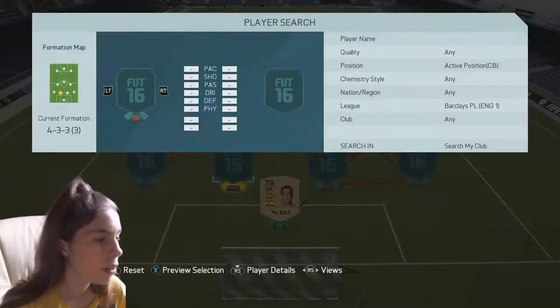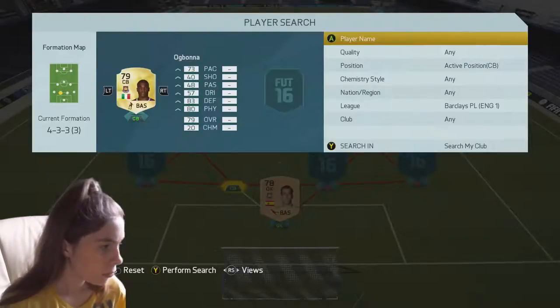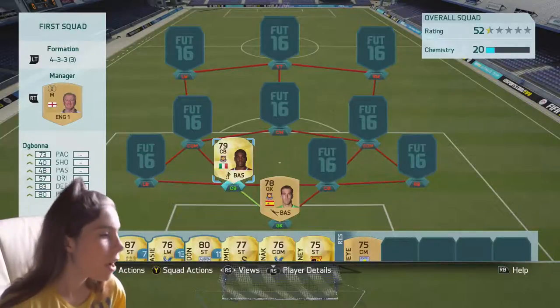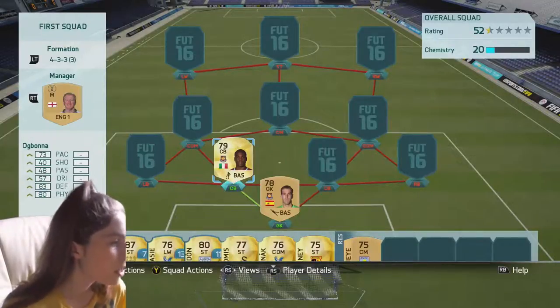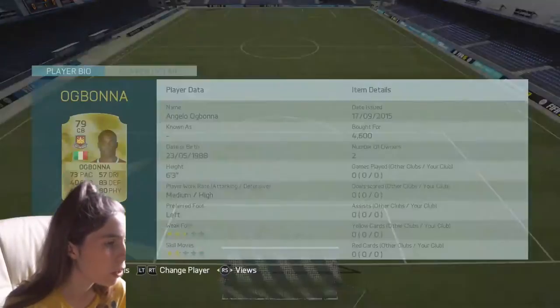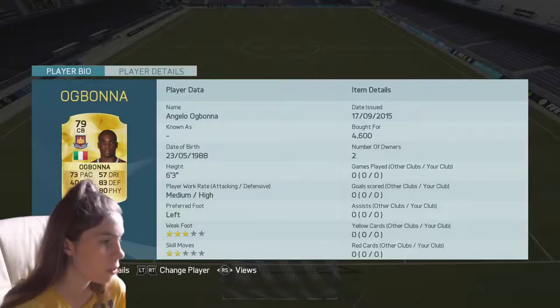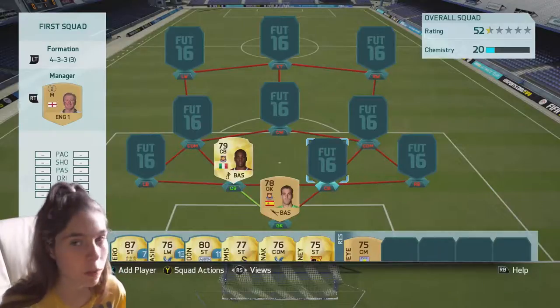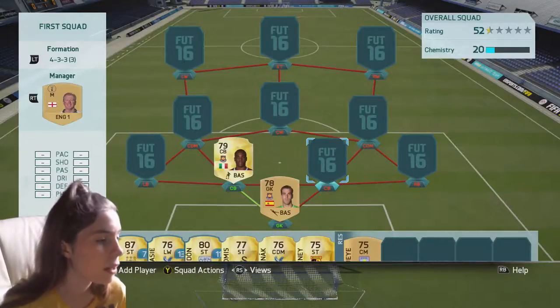But yeah, and then we have got Ogbonna, the other West Ham, the beast West Ham centre back moving from Juventus. He's got 80 physical, 83 defending and 73 pace. Perfect centre back for a cheap BPL. He was 4.6k, so he's quite expensive, but he is worth it because he's a decent centre back.